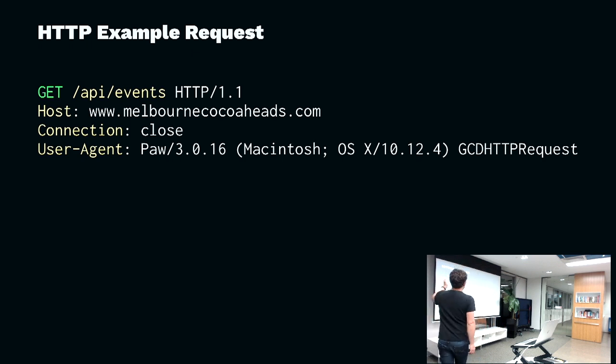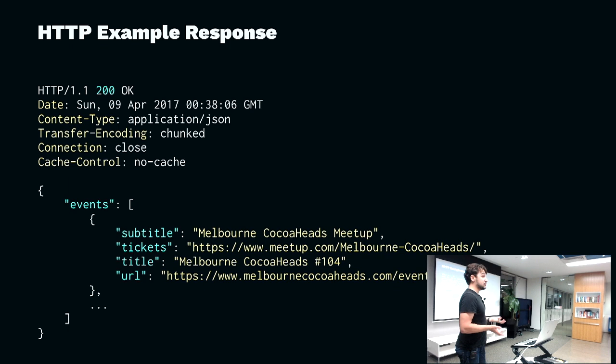We're going to get melbournecocoaheads.com/API/events. That's pretty standard. And that would return a pretty standard JSON response. So you've got a content type, you've got no case headers. I need to put case headers in, but you end up with an events array at the root, and you end up with those events we just saw previously. So that's a pretty standard HTTP response.